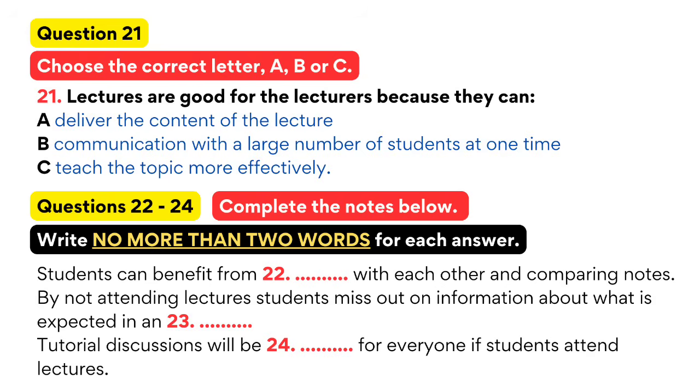But isn't most of this achieved through online communication these days? Lecturers do communicate with students online, but we usually only give a summary or notes of the lecture, so there are significant differences. When you go to lectures, you get more insight into what the lecturer considers important. We give additional commentary and anecdotes, and by voice emphasis, we alert you to key concepts, theories, and issues. By not attending lectures, you might miss crucial information about what we are expecting in an assignment.